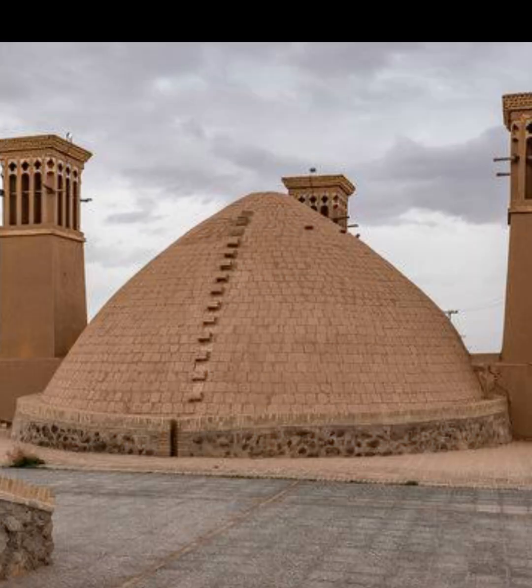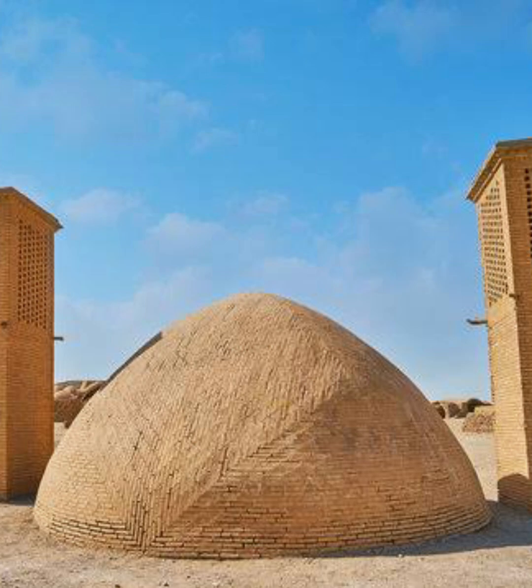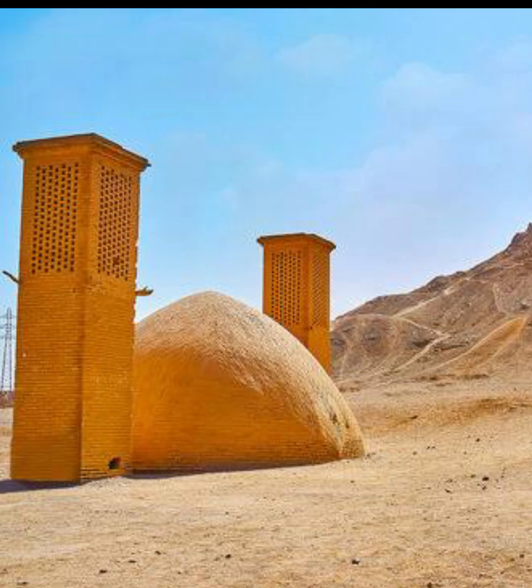The ice created nearby and stored in yakhchals is used throughout the year, especially during hot summer days, for various purposes, including preservation of food, to chill treats, or making traditional Persian desserts like falude and sorbets. Although many have deteriorated over the years due to widespread commercial refrigeration technology, some interest in them has been revived as a source of inspiration in low-energy housing design and sustainable architecture.